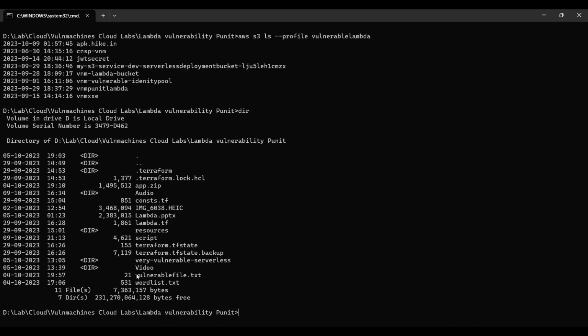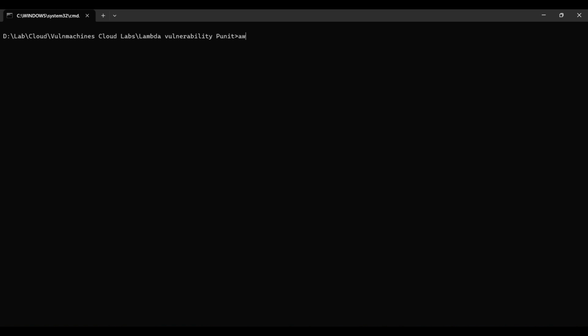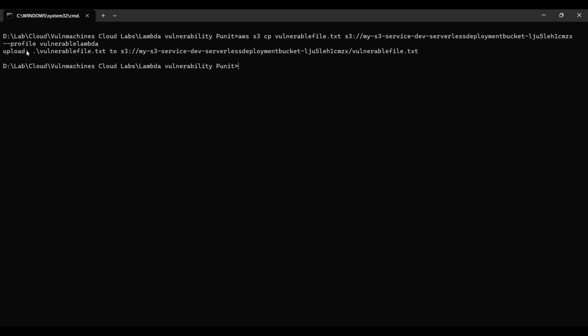So clear, and aws s3 cp vulnerable file.txt, and pass the bucket name, and pass the profile vulnerable lambda, and hit enter. File uploaded successfully.